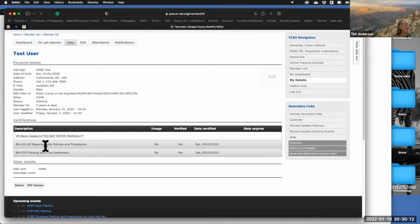And I will say, back when we first went on VR 3 years ago, we didn't really announce anything. All we were planning to do was use this for callouts, but we had to give everyone access to it. A few of our members went in right away and put it in. We never said a word about it. They just, search, add, okay, expiration, okay. They just put it in. It's easy. It's not hard at all.